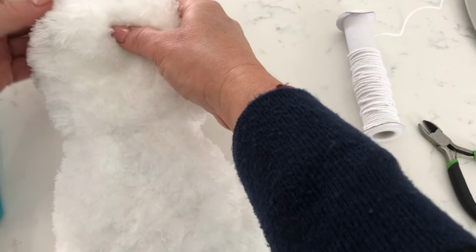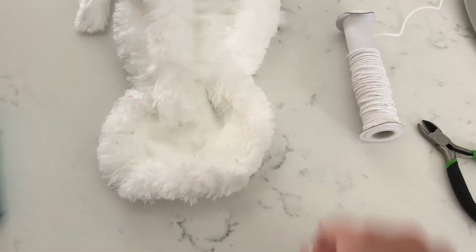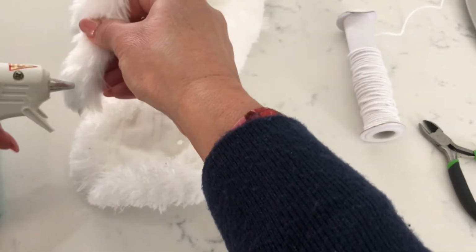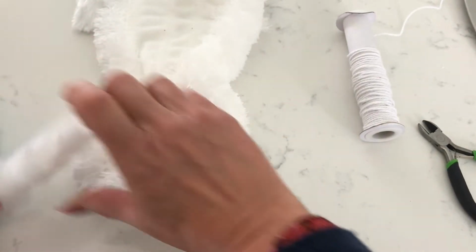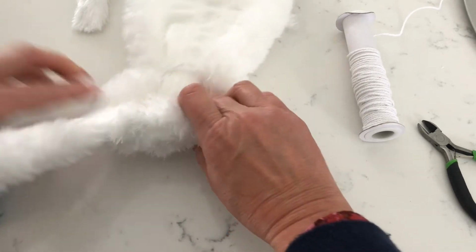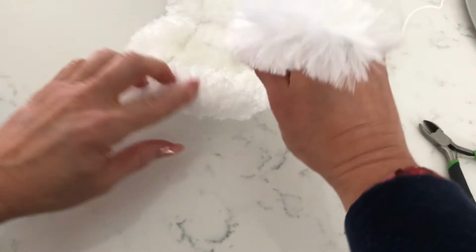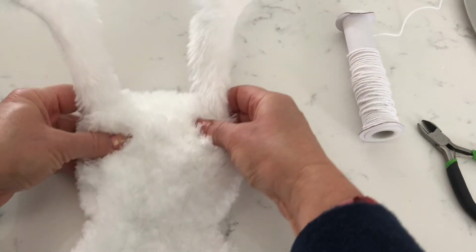All right, now we're going to just glue on the ears. This is really just a fast and easy craft here. Super fast and easy. Just using those simple dollar store items. So a little hot glue right here. There. And a little bit on this side. All right, so it's starting to look like a bunny now.